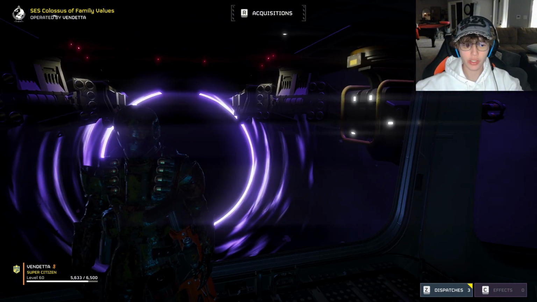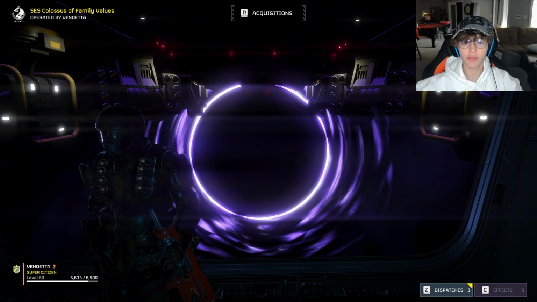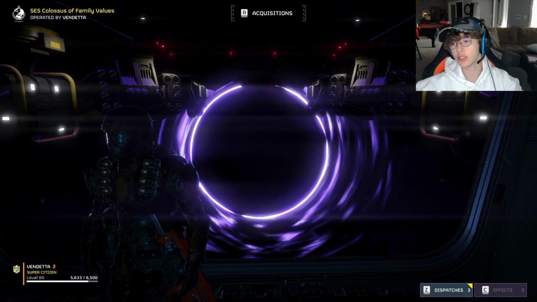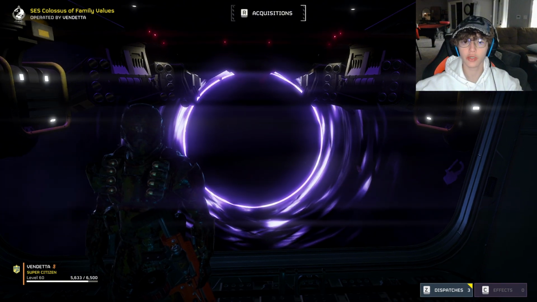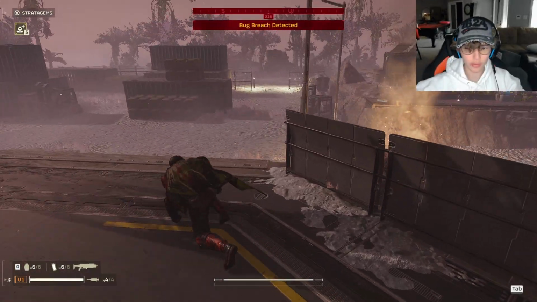But anyways, we're going to be using the new Emancipator mech. It is brand new. I know I'm a bit late to this, so it's not brand new. But yeah, it has two autocannons for hands, and it's really cool, so we're going to be using it. Alright, let's get into it.